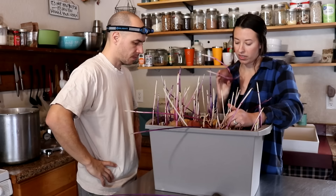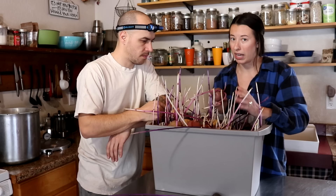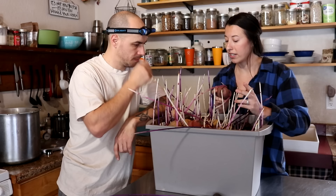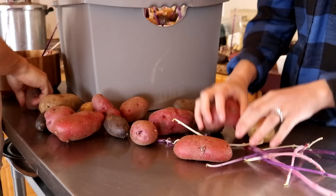Some of them are a little soggy, so they're obviously sprouting. They were subjected to warmer temperatures — I feel them and they're pretty cold, but I think it stayed maybe 50 degrees in there, which is probably a little too warm. Even though we blacked out that cupboard, it wasn't completely blacked out, and any sort of light will make potatoes sprout. So we're going to go through these and separate them into three categories: good potatoes for canning, softer ones for us to eat or feed to the chickens and dogs, and any bad ones for composting. The ones on the bottom are actually still great — they're colder and harder.